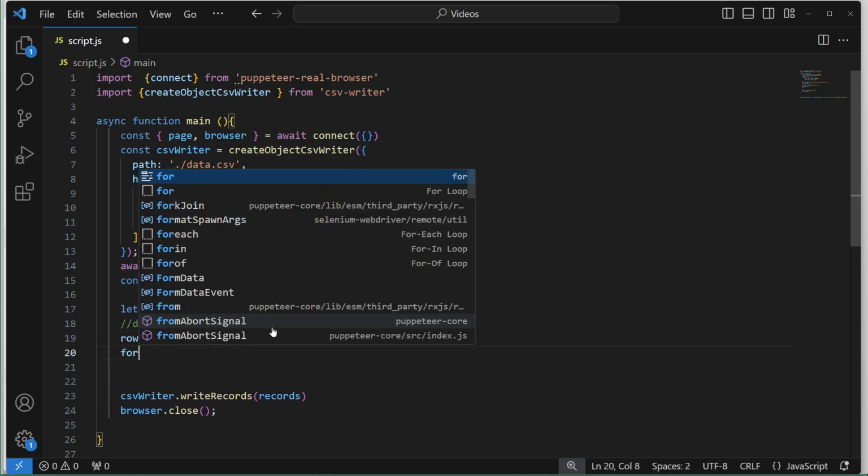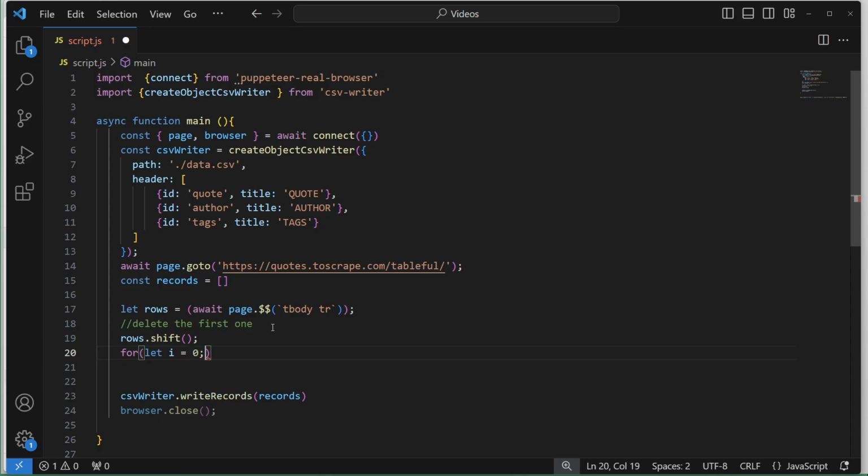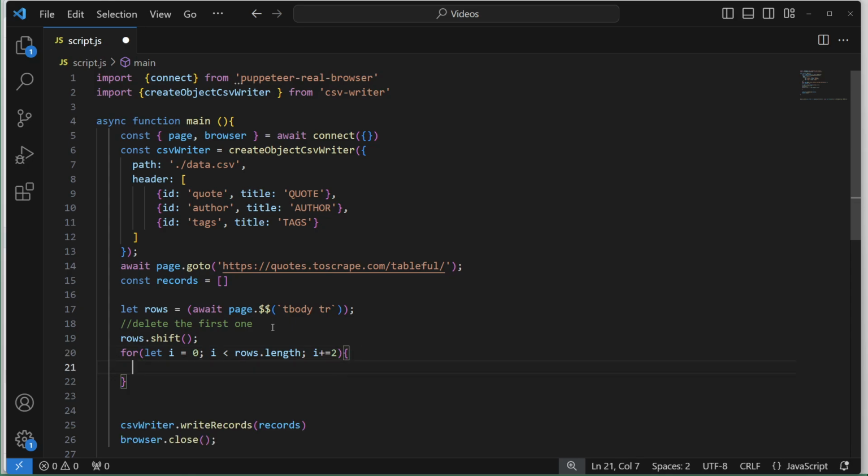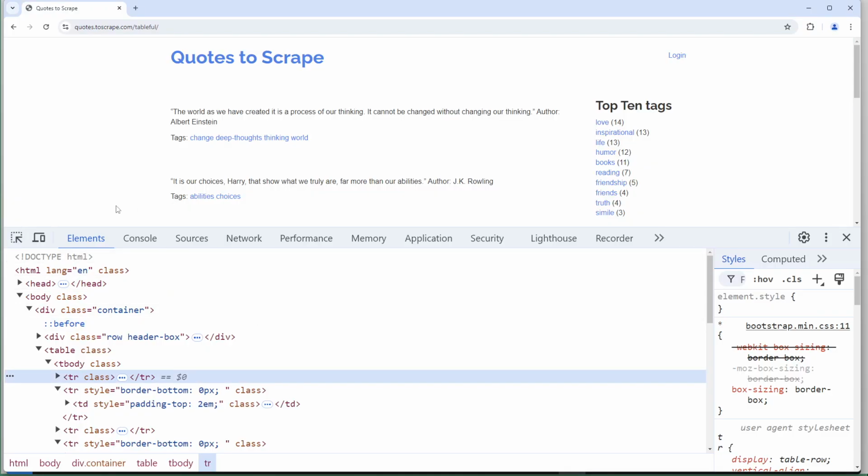And then from there, we can do for let i is equal to 0, i is less than rows.length, and we do i plus equals 2, right? Normally we would increment by 1, but in this case we want to do 2 because the first one is the quote and the second one is the tags.